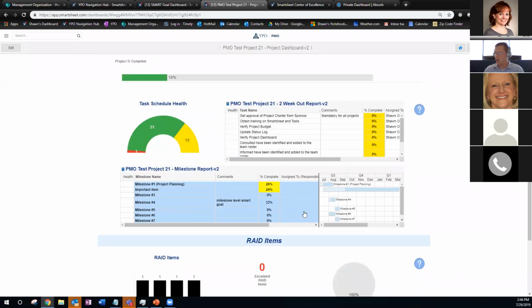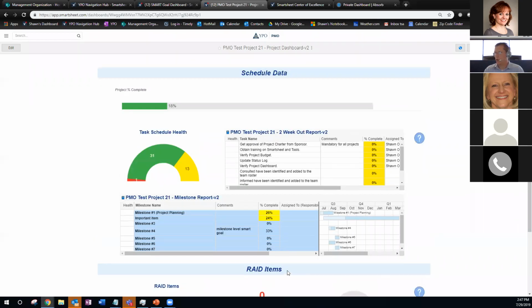And then you have your milestone report, which would be a way to report to anybody who just wants to see the project as a whole. We had milestones 1 through 8. Well, here they are. You've got all the milestones listed here, and the statuses associated with those. So that's what the dashboard shows. All this is pulled from the project plan.